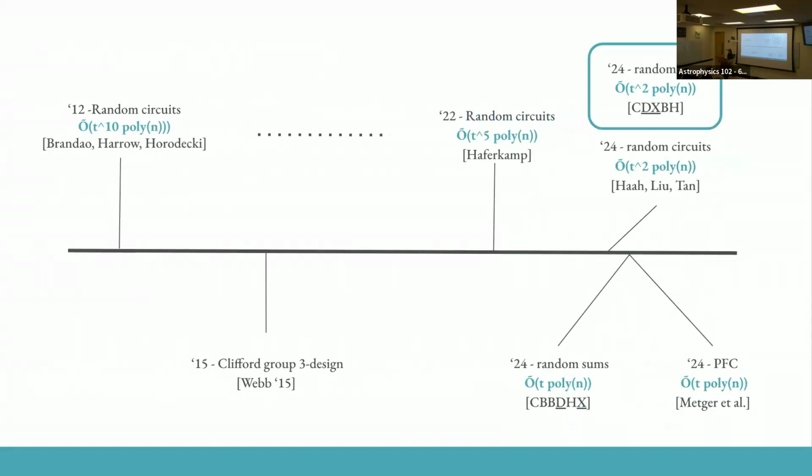Right. Like I mentioned, for most of it, we'll be focusing on the first paper that developed the t-squared result, even though this isn't the state of the art anymore. All of the techniques that we use in our subsequent paper are developed in this paper. So we'll be going through some of that if we have time.